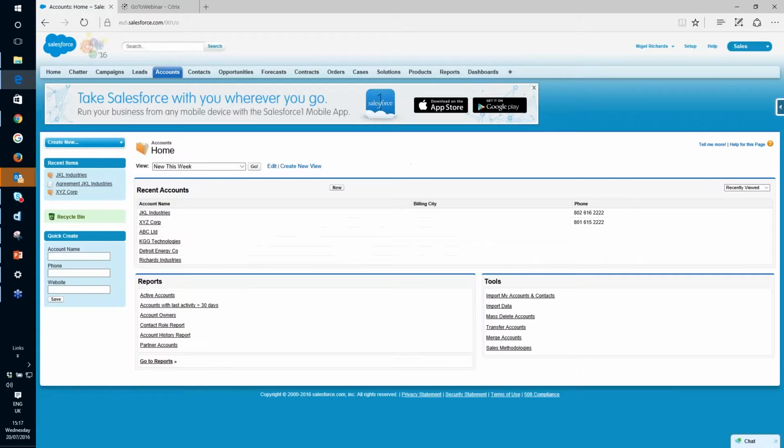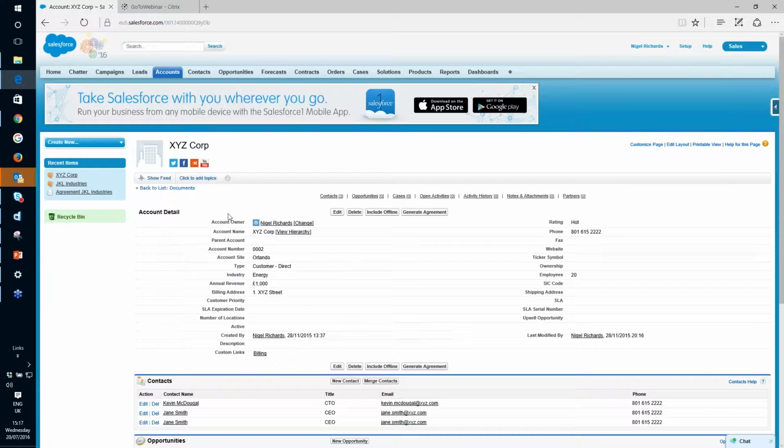Right, thank you, Graham. So as Graham mentioned, here's a very simple example. Salesforce, one of the most popular CRMs on the planet. So let's imagine we're logged in, and like many companies, you want to create an agreement with one of your existing customers. I'm going to select here for my list of accounts the XYZ fictitious corporation. Salesforce allows us to create buttons within the various user interfaces, and I've created a link here, generate agreement, which, as I show you in a moment, will connect to HotDocs. In this case, it's going to be cloud services through a little middle piece of integration.